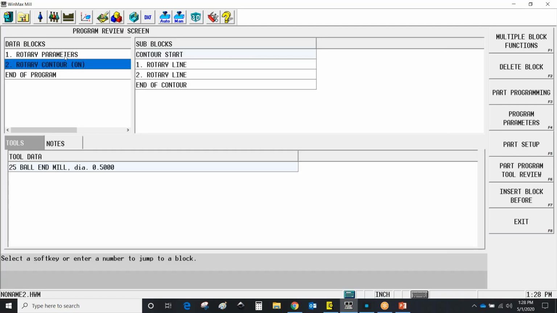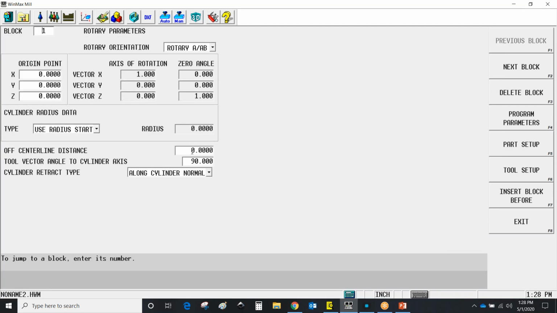One of the questions that we get is, well, I want to run that off of the center line of the spindle.